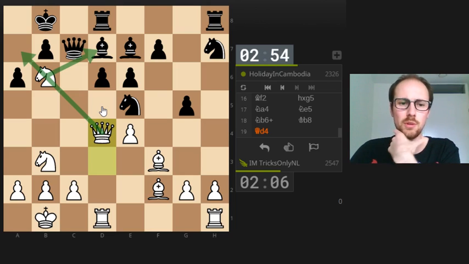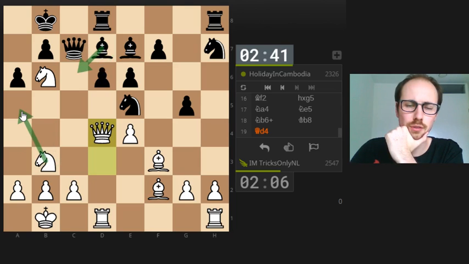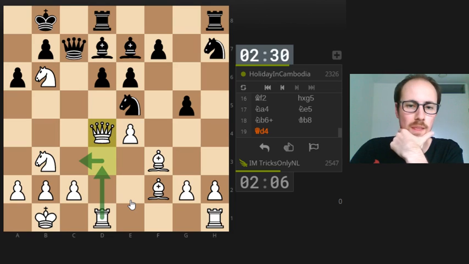I should speed up a little because I'm a bit low on time. Being down 1 minute in a 5-minute game is maybe a little too much. So if he moves the bishop, let's say bishop c6, I can maybe go knight a5. And then the knights are really doing their job. And if he allows me, I can even bring my rook someday. I mean, that will be amazing.